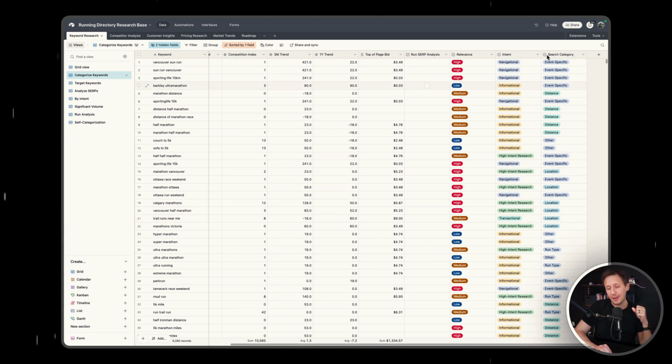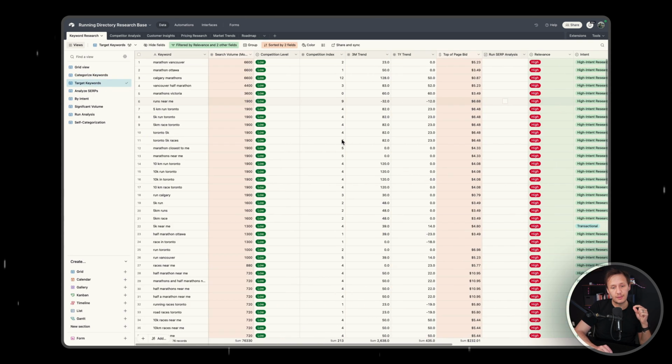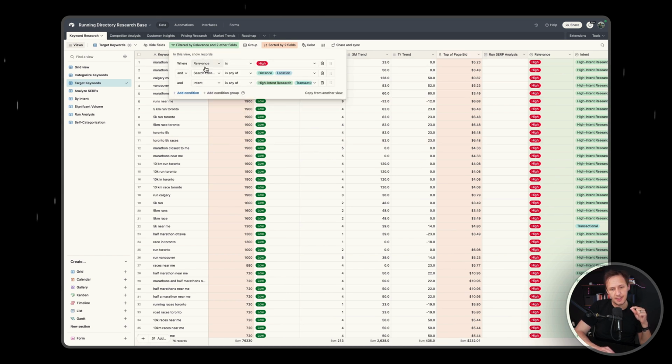But after having done all of this, it's now a lot easier for me to identify target keywords. And so what I end up doing is setting filters where I basically say, hey, the keyword needs to have a very high relevance to my directory. I also want the categories only to be distance and location based searches.